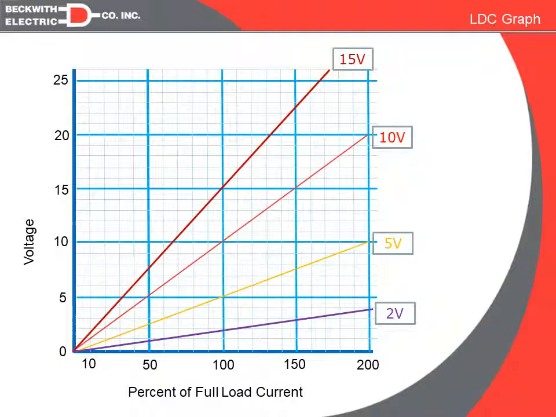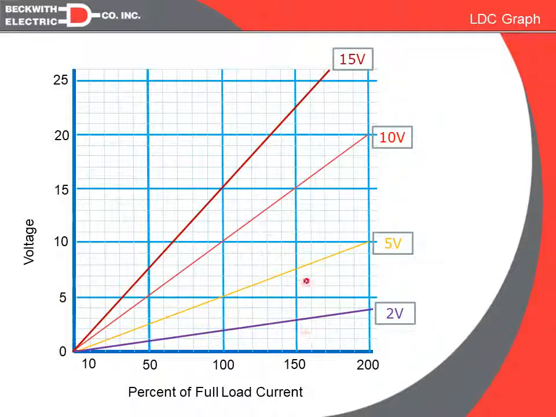So let's look at a couple graphs of what that really means. Here we have our percentage of full load current, and this would be the R or the X setting. So for instance, if I were to set a value of 10 for R, we would see that at 100% rated current or full load, we would apply 10 volts. So we would add 10 volts to our band center. At half load, you can see that we're only going to apply 5 volts.